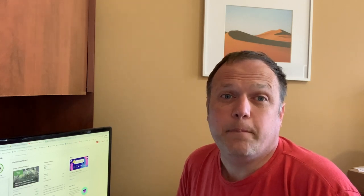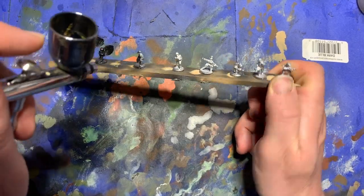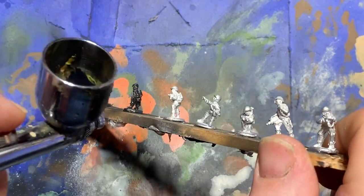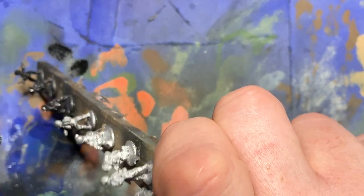As anybody who watches this channel knows, I'm primarily a terrain guy. Although I really like painting pretty well any type of model, when it comes to painting infantry, I'm really most interested in getting them maybe just a step above passable for going on the games table. So what you see in terms of my techniques and the finished result will largely reflect how I approach painting infantry. Back to priming — metal models really require just a little more attention, and I try to get more than one layer of primer on. Primers just stick a little differently to the metal than they do to the plastic, and you want to make sure that it's not flaking off as you're painting.